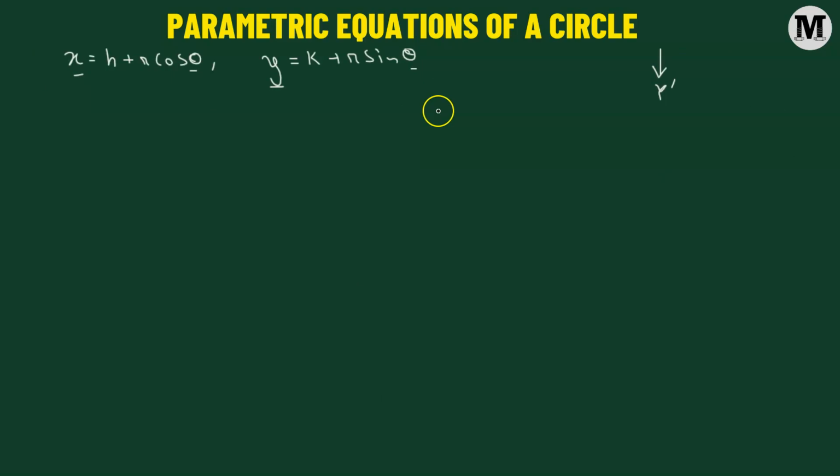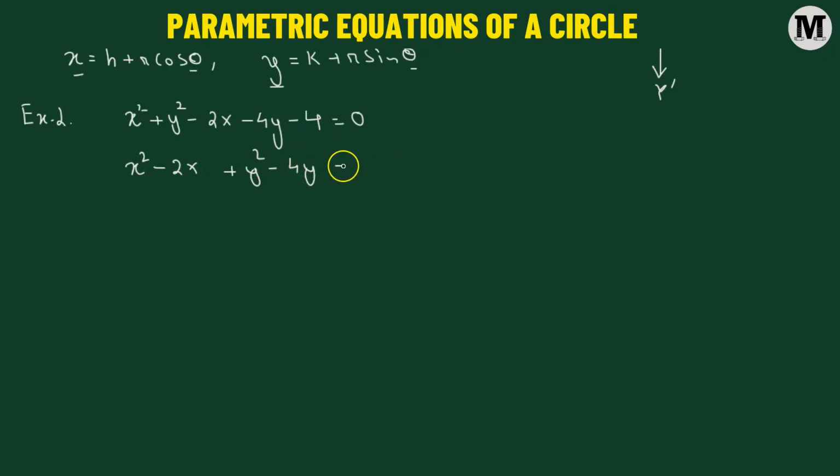Let's suppose we have a circle whose equation is given by, we're going to do example number 2. The equation of the circle is x squared plus y squared minus 2x minus 4y minus 4 equals 0. Okay, so let's try to simplify this equation. So here we have x squared minus 2x added to y squared minus 4y. We're going to transpose this negative 4 to the right hand side to get 4. Now we're going to make x squared minus 2x a perfect square. For this, to x squared minus 2x we are going to add 1 and subtract 1. This is an extra term that we are adding and subtracting. Then we are also going to make y squared minus 4y a perfect square. For this we are going to add 4 and subtract 4. This will be equal to 4.